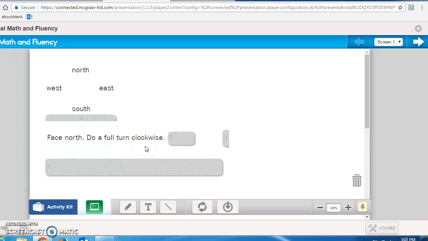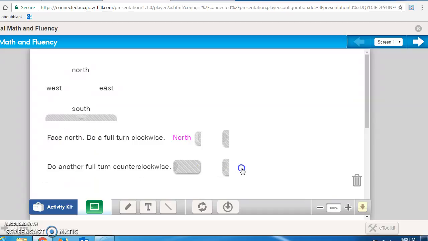Which direction are you facing now? Hopefully, you're facing north again. To turn clockwise, you should have faced east towards Dubuque, and then south towards Cascade, and then west towards Dyersville, and then back north again towards possibly like New Vienna.